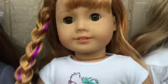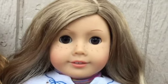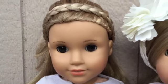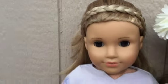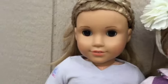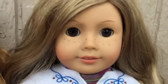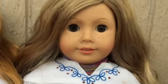One of my newest ones is Victoria. She was a Truly Me, I mean My American Girl. So she looks like me, not exactly like me though. My hair is darker and my eyes are lighter and my hair's longer. It's funny because after, I don't know, 6 weeks, her hair was all matted and tangled because I did it so much. I braided her hair in a section all the way around the head, and then I undid it, and it was really puffy.